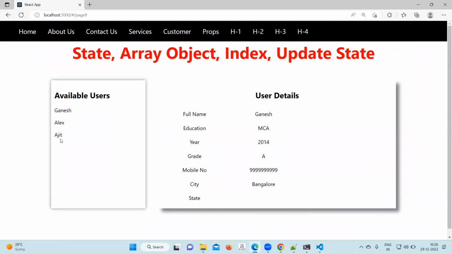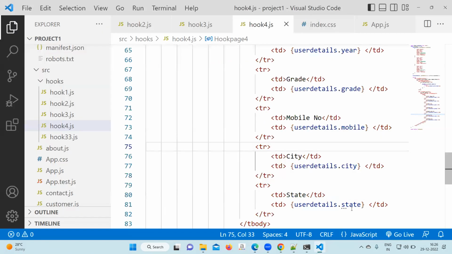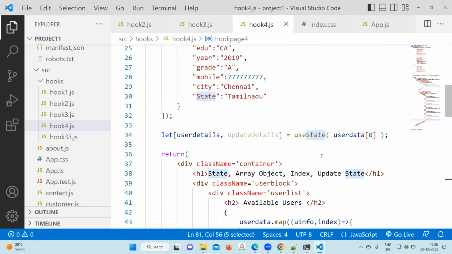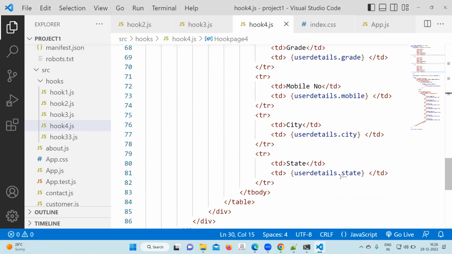When we click on next, that data should change here. State is not coming. Dot user details dot, what is that? Oh, S I have given capital. S is capital, so that I have to write here. State, S is the capital.